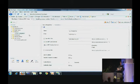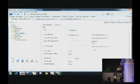So that XSLT file is wired up into the system using macros. And we have some options in here for caching, etc. And we can pass parameters into our macros from our content. So we have a lot of options as to how we work with our macros. But I'll go into that tomorrow because I've got a full hour-long session on Umbraco where we get a bit deeper into it.